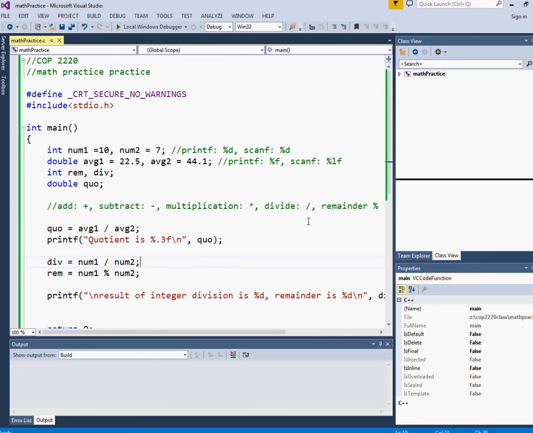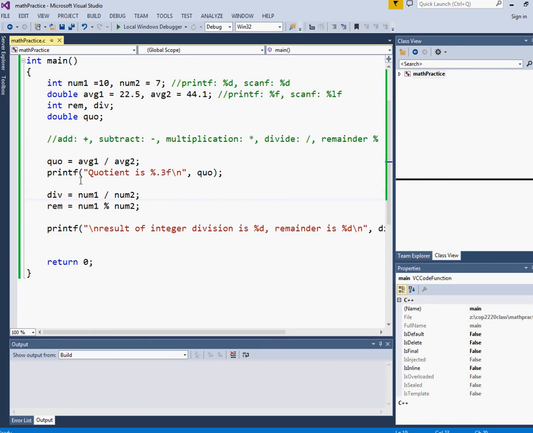But in C, multiplication and division does go before subtraction and addition. And this is just a little bit about how integer division works and the remainder modulus operator works, and remember that the answer is on the left. That you're doing it in the form of an assignment statement. So you're taking a variable and you are assigning the mathematical expression on the right to that variable on the left. And mathematical expressions can include variables and numbers.